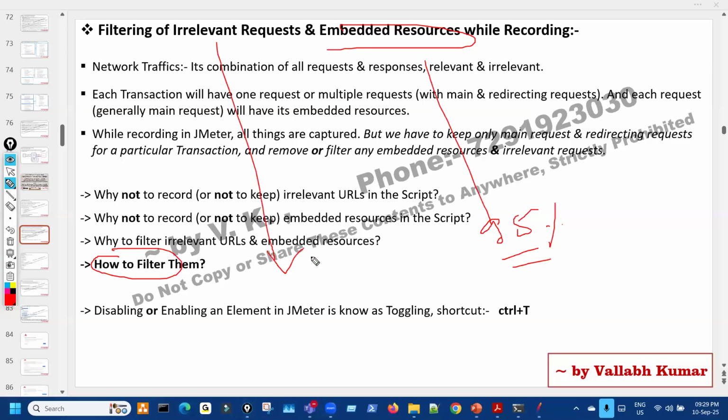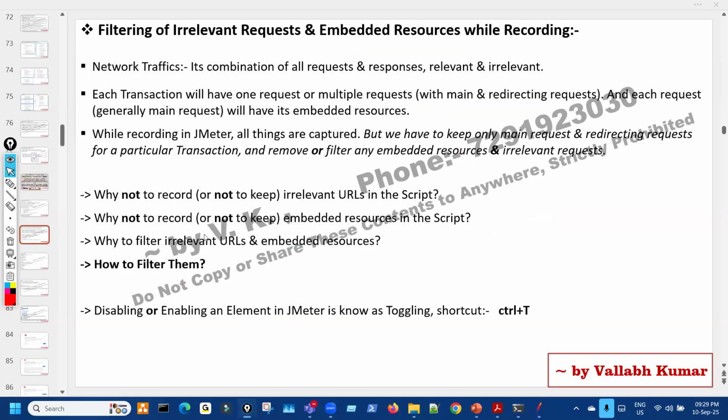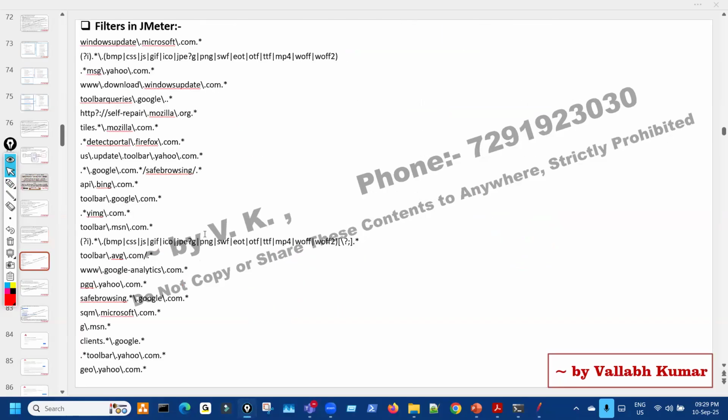And irrelevant requests also 50 to 60% can be filtered out, right? So we will do a recording now by using that filter, and we will also see how to use that filter.